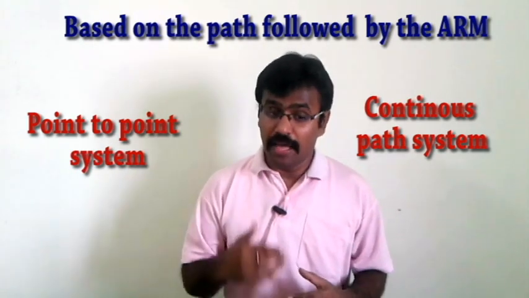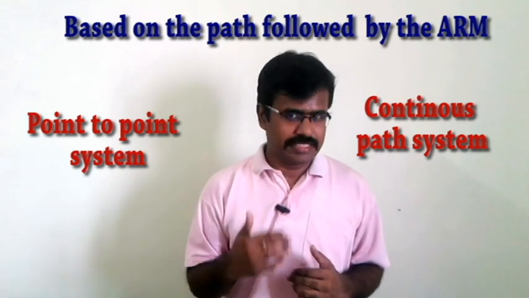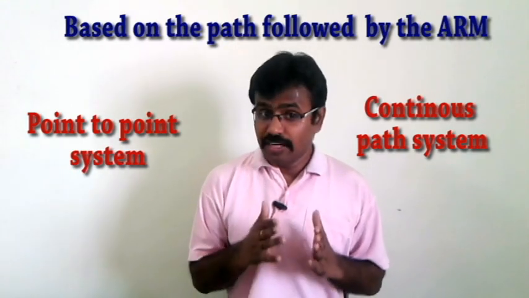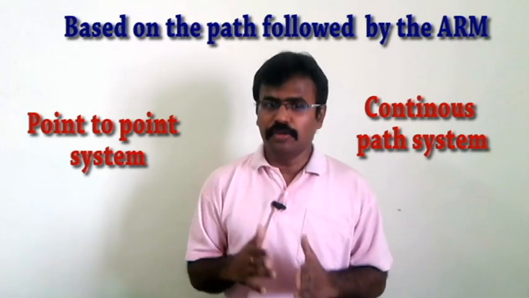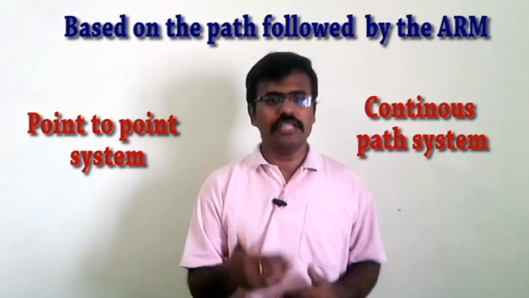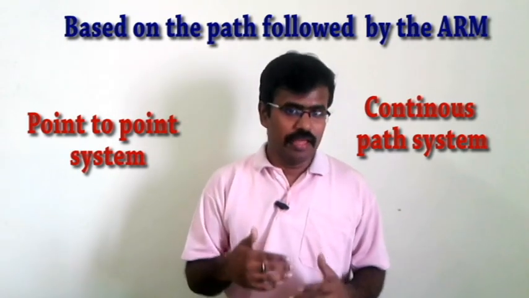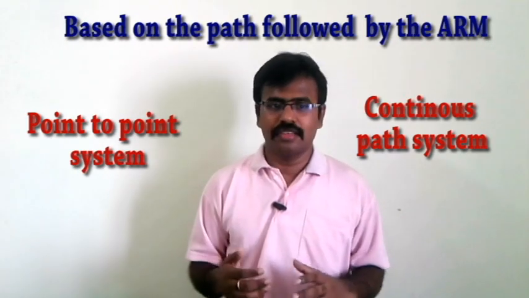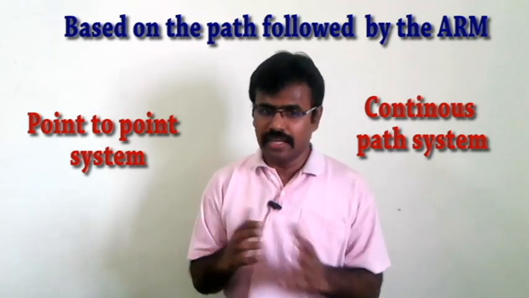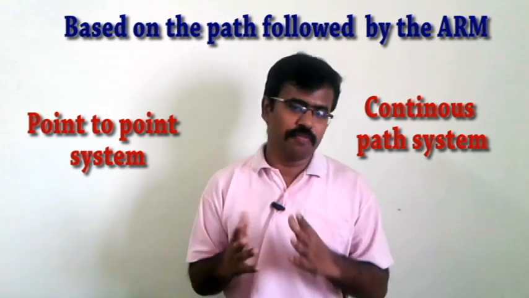Let's have an example. A pick and place robot has to move 120 degrees in the x-axis in t seconds. If that robot follows the point-to-point system, then for any change in degree, the completion of the relative motion is in the same time t seconds. I mean, if we change the 120 degrees to 10 degrees, it still takes the same time t. This is called the point-to-point system.